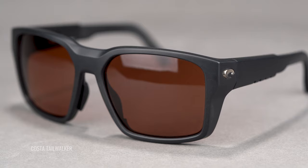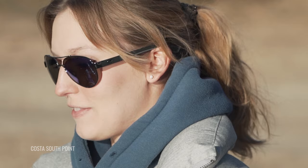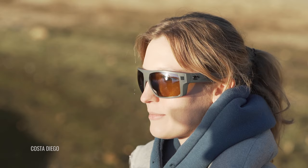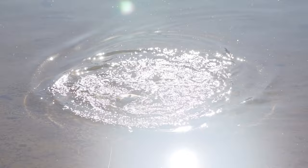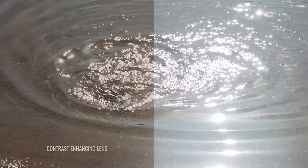For inshore fishing, rose, copper, bronze, or brown — something like that with a mirror coating — is a really good idea. The reason is you're going to get more contrast, and it's also going to handle more variable light better. A contrast-enhancing lens will allow you to see better even in lower light conditions, because it helps make colors look more vivid — it seems like you're getting more light to your eyes while actually protecting against really bright light and boosting color contrast. It also makes it easier to spot and track fish in the water. When you're doing shallow-water inshore fishing, spotting the fish is a big deal, and heightened color contrast helps you differentiate the fish from everything surrounding it.